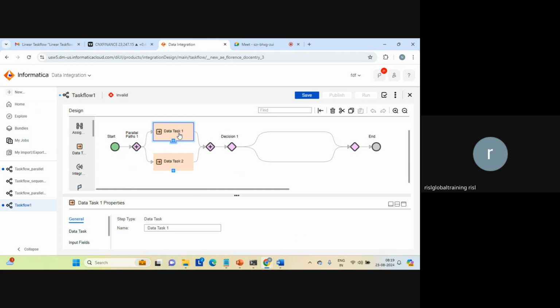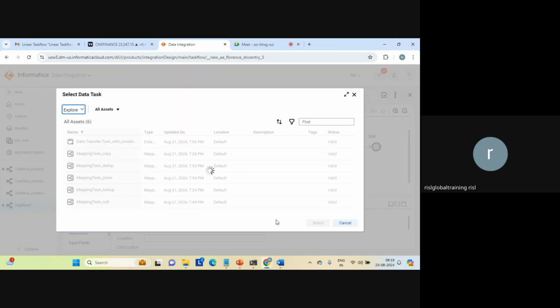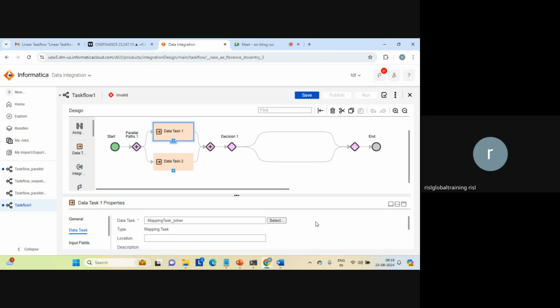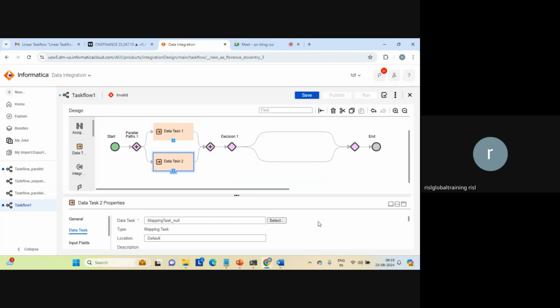This is an extension to the parallel task. So select data task one, the first data task, and supply the data task name, for example, joiner. Then go to data task two, select and supply, let's say, mapping task null.